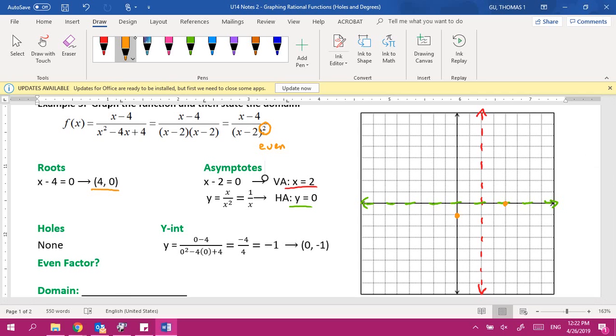So now we're going to take a look at where each branch is going. On the left side, you see the point that's in this little sector right here. That tells you where this branch is going to be on the left side of the asymptote. It's going to go like this, so you can go ahead and draw this one. On the left side of the asymptote, your graph is going downward. So on the right side of the asymptote, which way should your graph be going? Down. Why? Because it's an even degree, which means it's approaching the same direction. So it's going to look like this, going down, but then go out the other way through that point on the horizontal asymptote.